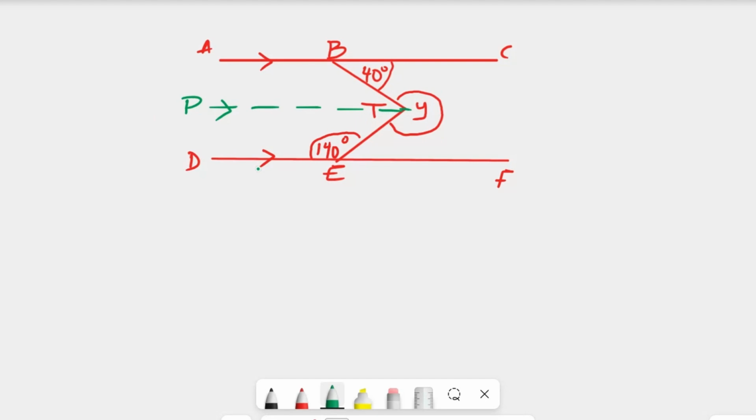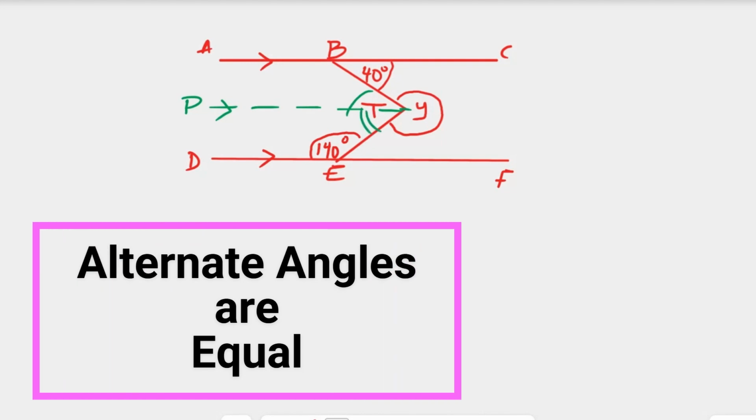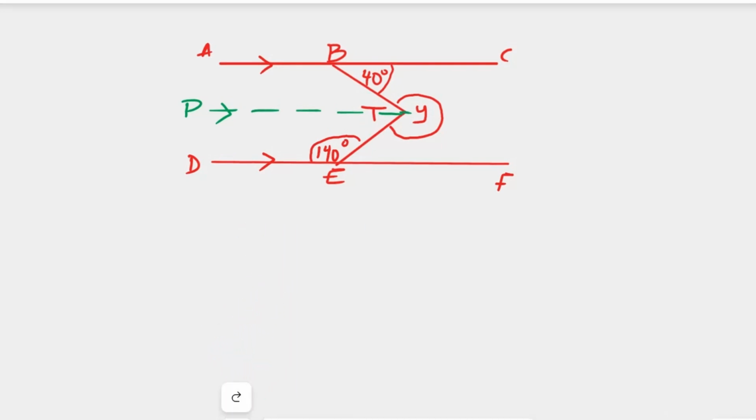So let's see what's going to happen. Now that we have a third parallel line, you can see that the angle properties are showing up. This angle alternates with this angle, and this angle alternates with this particular angle. So that's what's going to happen. Angle CBT is the same as this angle since they alternate. You should know how to use these points to name angles. They are very, very important and crucial in solving angle questions.